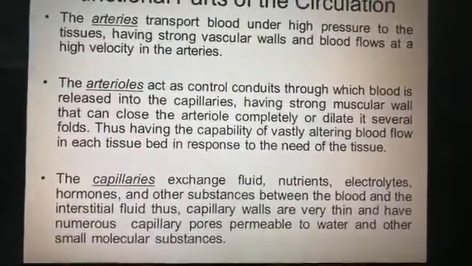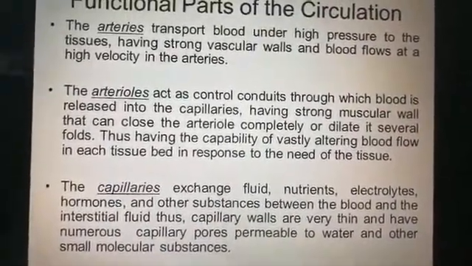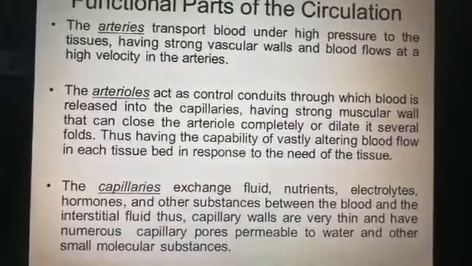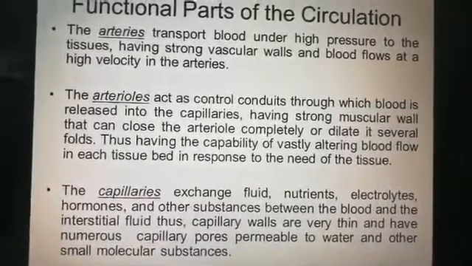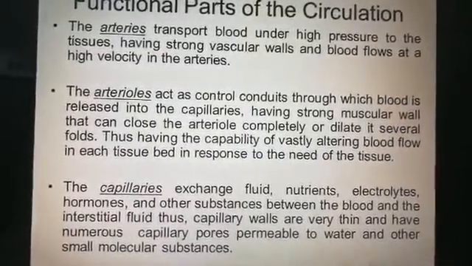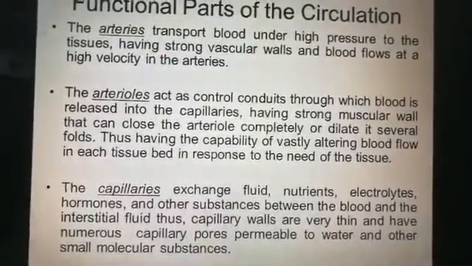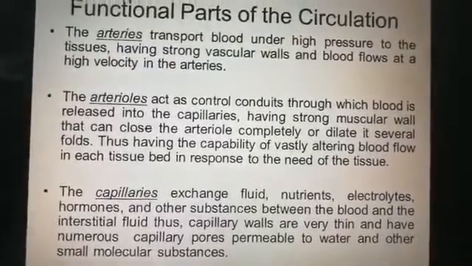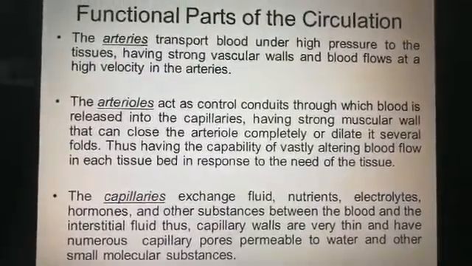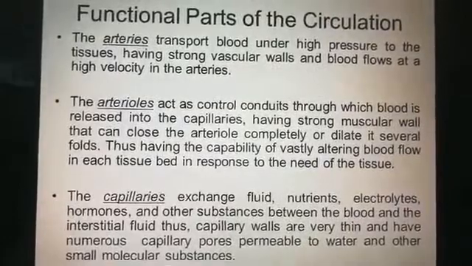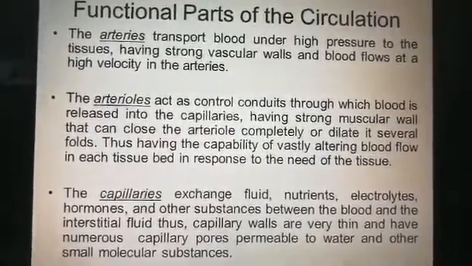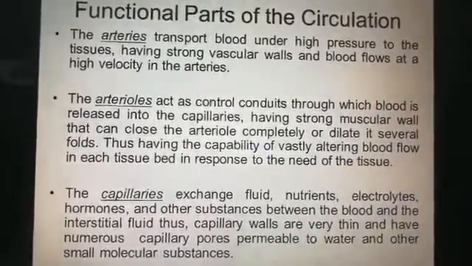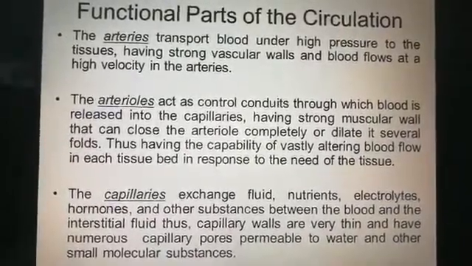The capillaries exchange fluid, nutrients, electrolytes, hormones, and other substances between the blood and the interstitial spaces. Thus, capillary walls are very thin and have numerous capillary pores permeable to water and other small molecular substances. After arterioles come the capillaries, and capillaries are important in the exchange of gases and nutrients between blood and tissue.